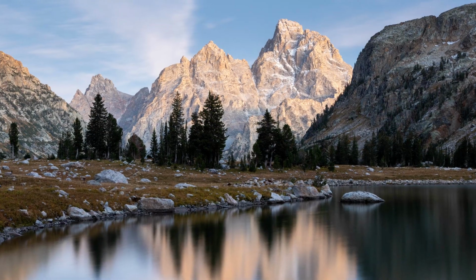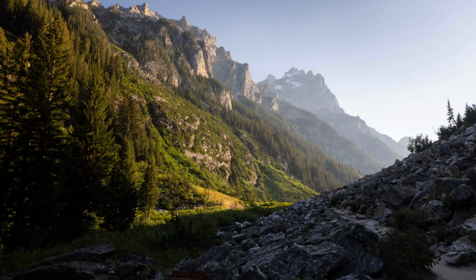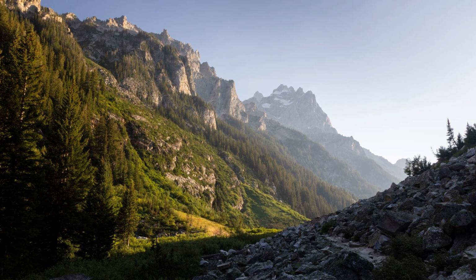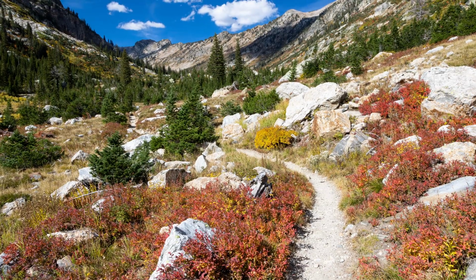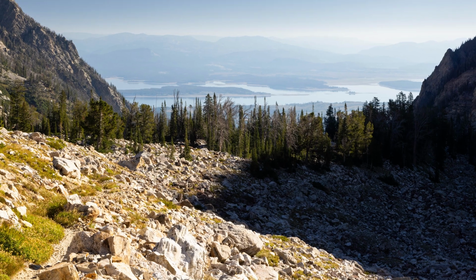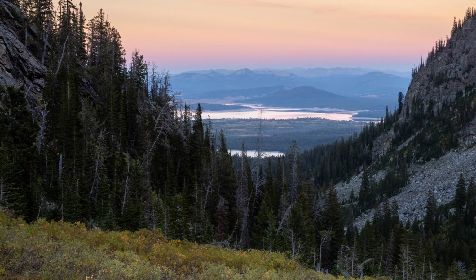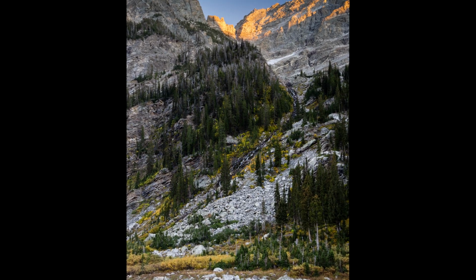Most people, if they go up to the Paintbrush Divide, they're going to connect to the North Fork of Cascade Canyon right on the other side of the divide and exit out Cascade Canyon. And this can be done as a lengthy 20-mile day hike, or most people do it as a backpacking trip, camping in either Upper Paintbrush Camping Zone or the North Fork Camping Zone. Regardless, this is one of the best loops in the Tetons, so if you're itching for some higher mileage, this is definitely one to check out.